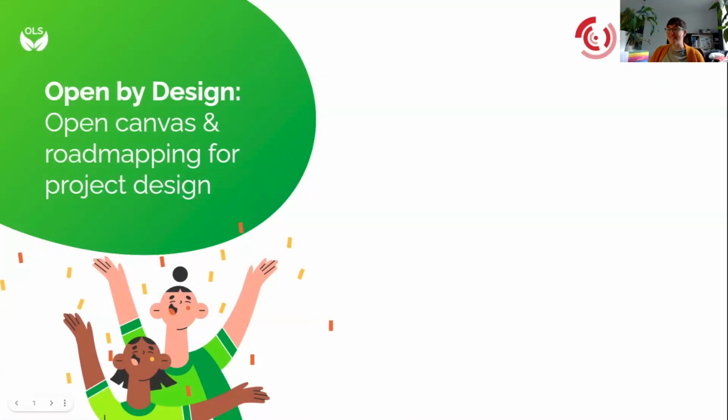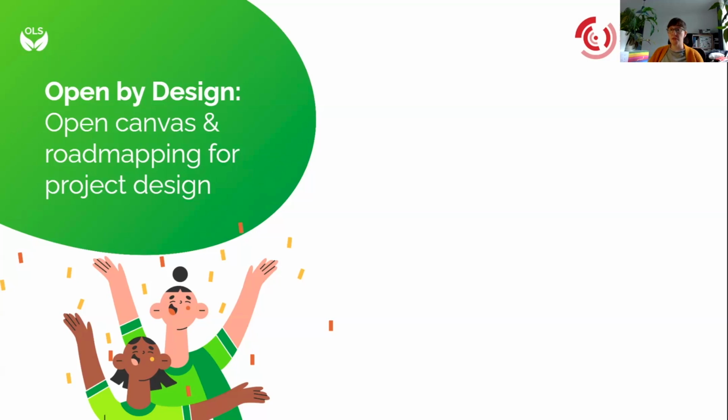This afternoon is going to be focused on project design. And it's not going to be focused on any kind of project management tool, things like that. We are just going to focus on being open by design, as I mentioned in the previous session.